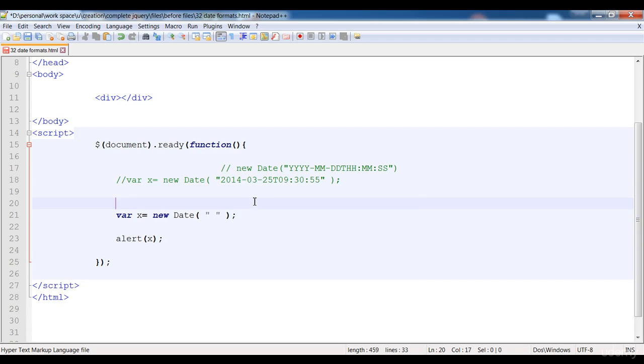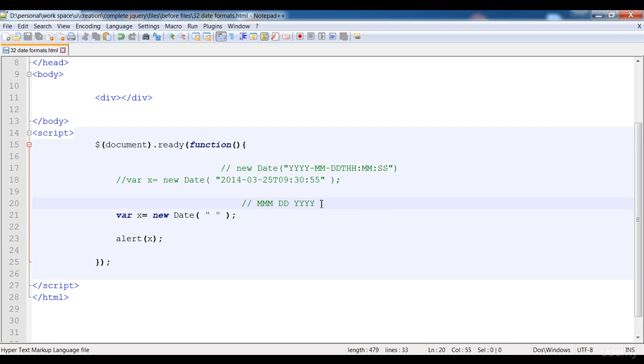Here I'm going to write directly its format. First of all, you can put your month or your day. The 3 M's mean you can put your month name in 3 letters or in the full name. And here is the DD, day, and then here is the year at the end.